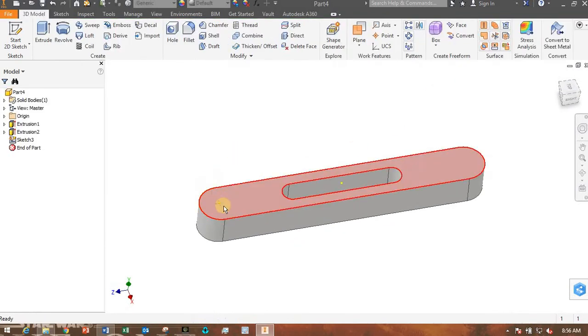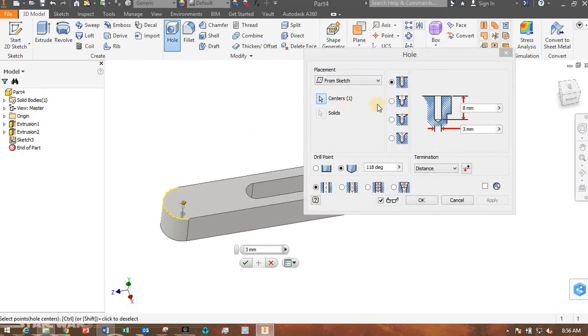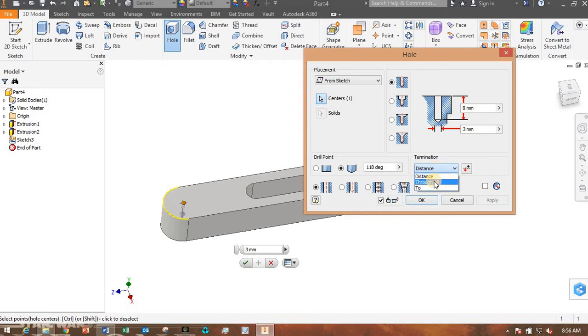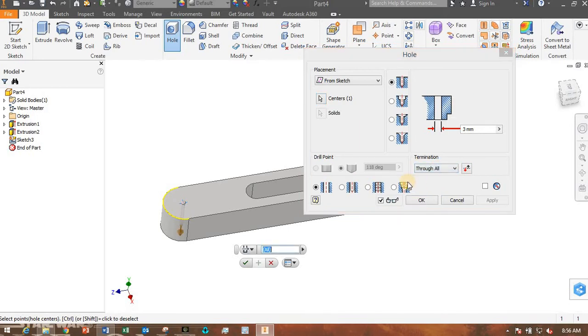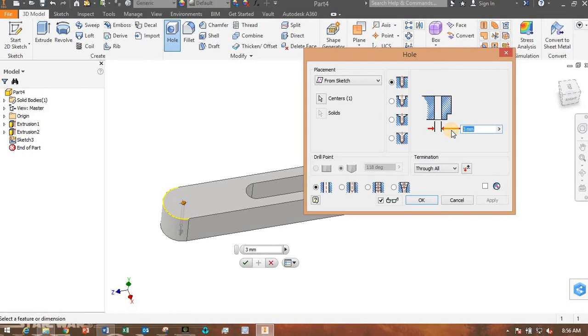So all I did was create a sketch with the point, and now I can use the hole feature here to create a hole. And this hole will be through all, so I can select distance through all, and we can select the diameter here. So make it 8, make it bigger than that. 14.